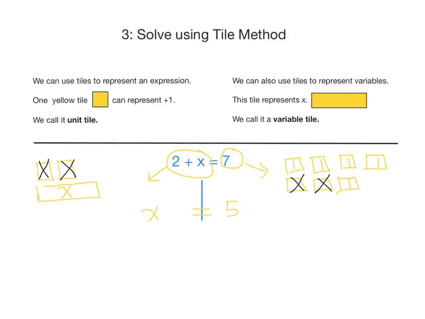Well, we can do one of two things. The first thing we can do is substitute 5 for x in our equation. So 2 plus 5 equals 7. So the first method showed us that x is in fact 5. The second method is verifying that the left side equals the right side. So if we know that x equals 5, let's draw 5 boxes. 1, 2, 3, 4, 5.